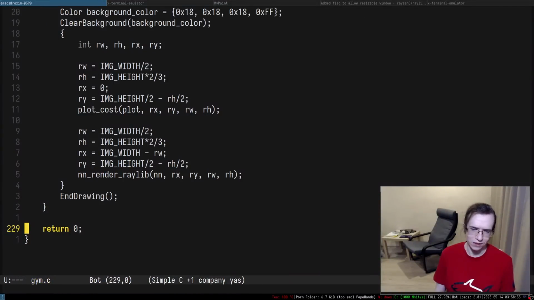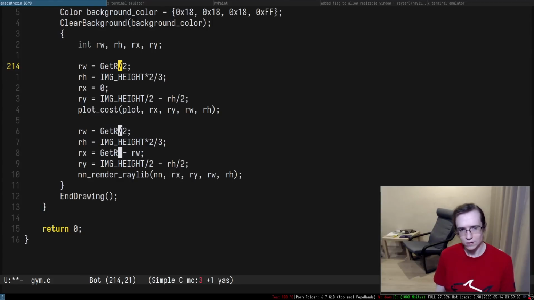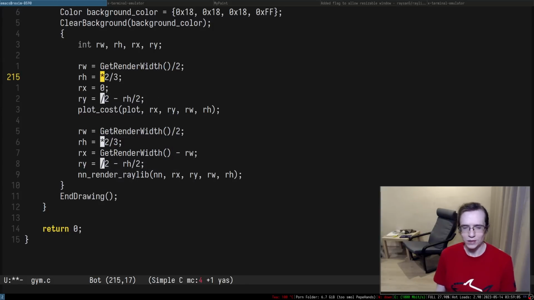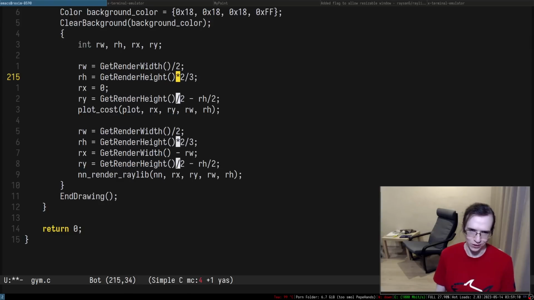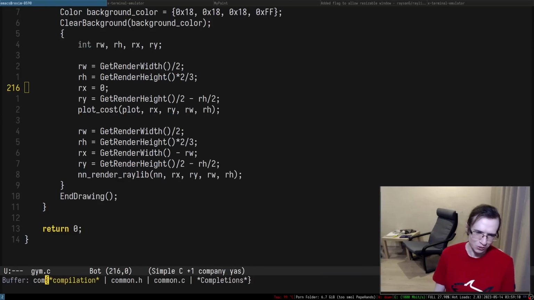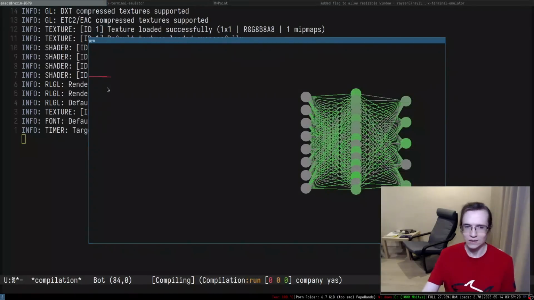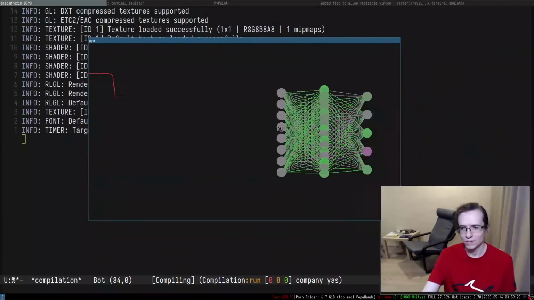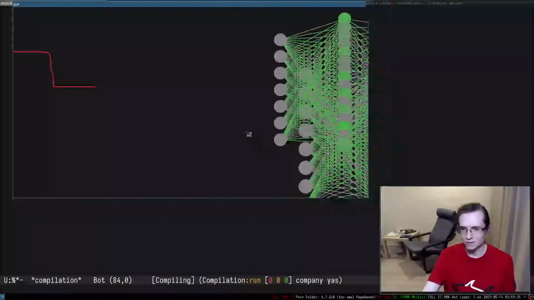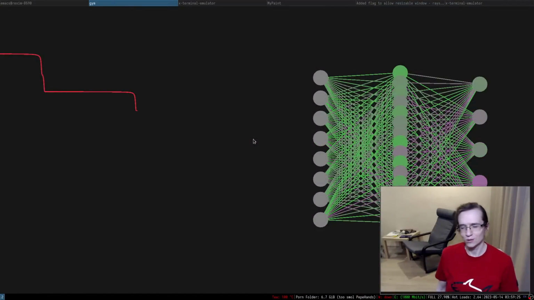Okay, so we're gonna assume that it's get render width. I will assume that this function caches all of these values, so I can call it as many times as I want, because I'm too lazy to cache it myself. Okay. So yeah, that's cool. As you can see, it adapts now to this entire thing. Very adaptive thinking.